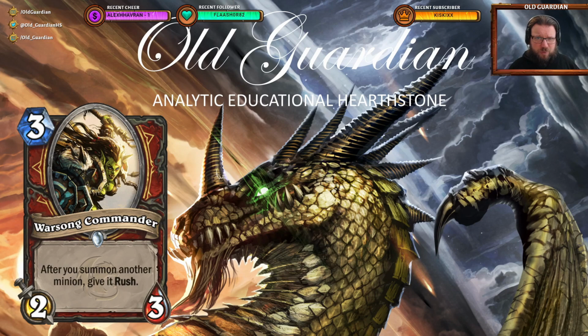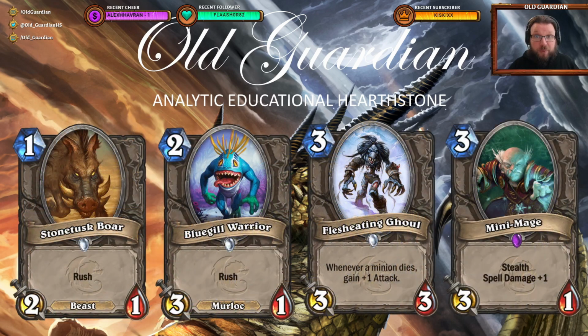I don't see why you want to use a 3-mana animated broomstick, but who knows. Then probably the most controversial things that are coming, the big nerfs to charge. Stone Tusk Boar is going to have Rush, Bluegill Warrior is going to have Rush, and these changes also affect Wild. All the decks that were playing with these charge minions are going to be useless now. So that's a major whiff on Blizzard's part.